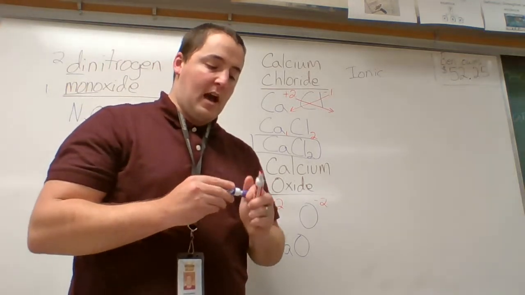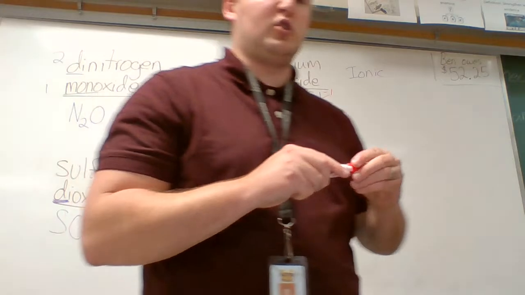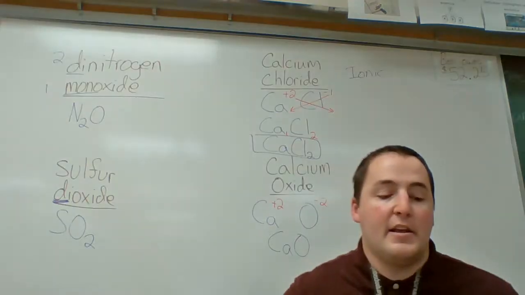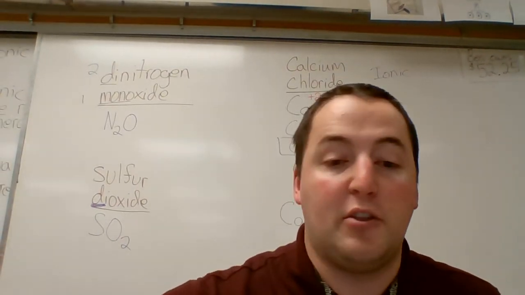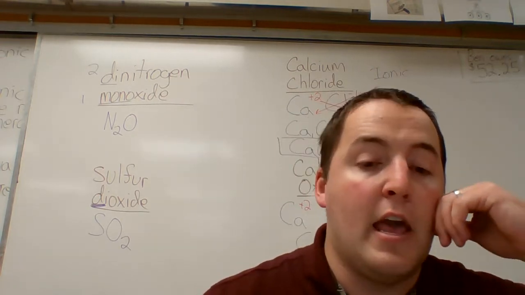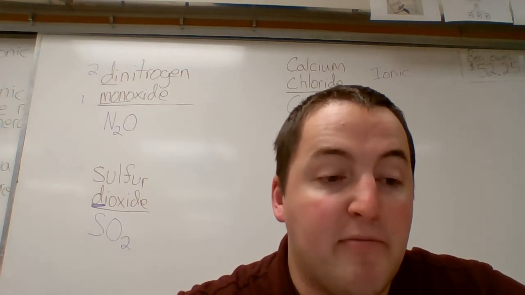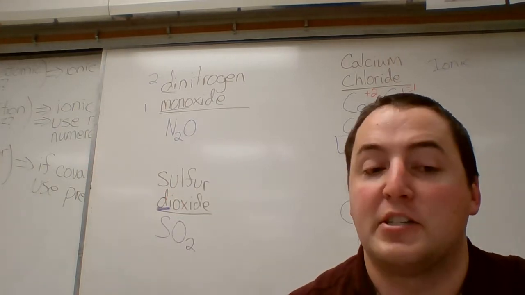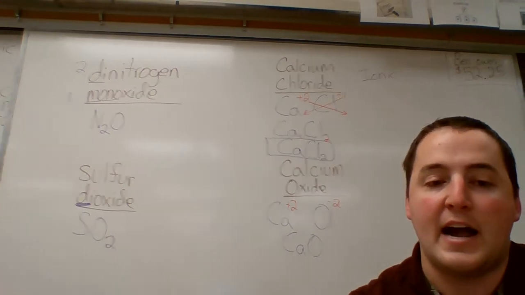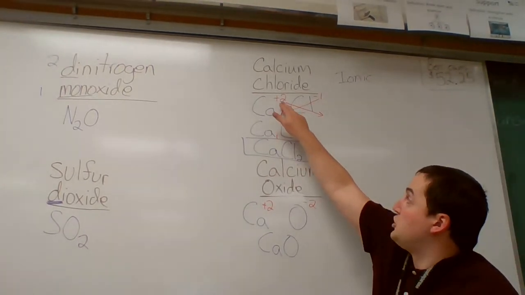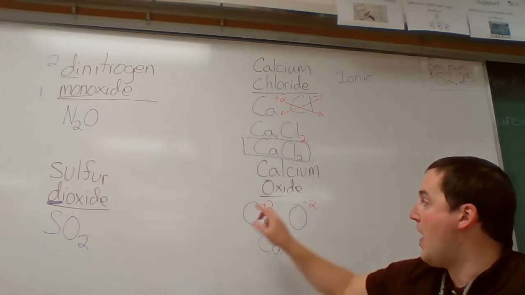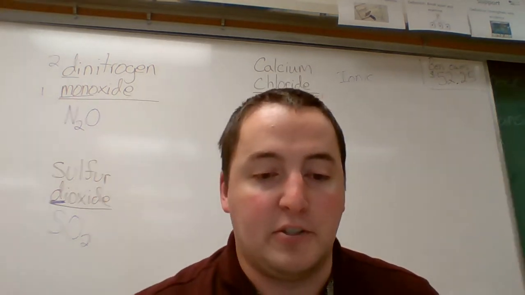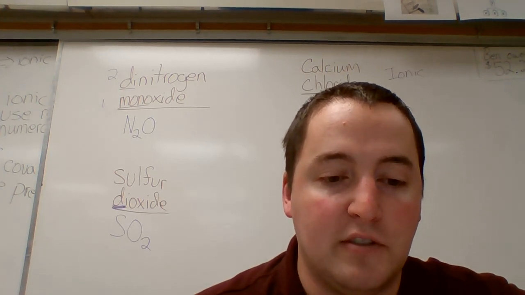That is what you guys are going to be doing today. You will find your assignment is 12 problems — a mixture of ionic and covalent. You can attempt it three different times, and I will keep the best score. A couple things to remember: if you have prefixes, they are straightforward — you just take those prefixes and attach them to the element. If you don't have prefixes, it is ionic, and then you look at the charges and switch them, unless those charges cancel out, in which case you just ignore the charges. Go ahead and get started, and if you have any questions, please let me know.